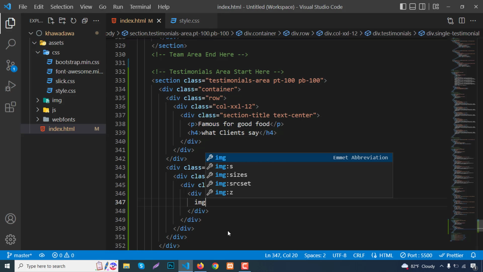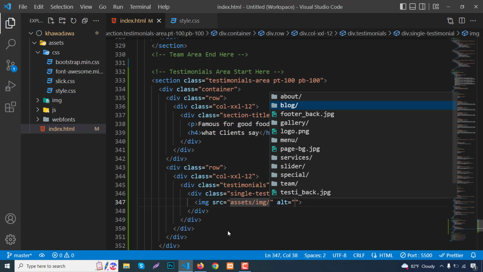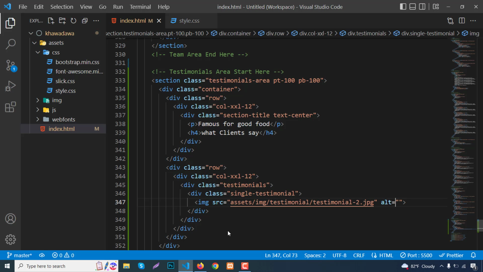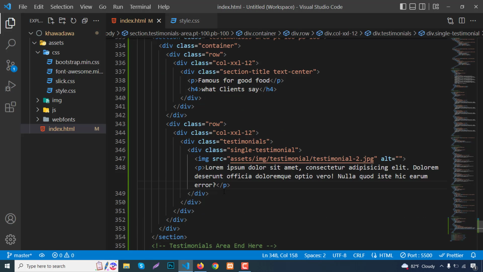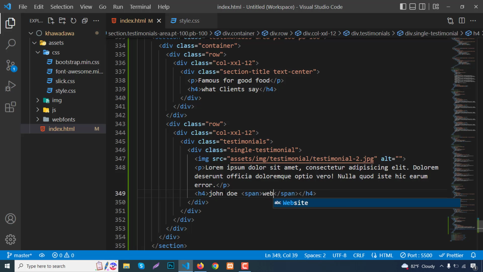So first I add an img, then assets/img, so it will be our testimonials, testimonial like 2. Then a few descriptions of what the client says, like Lorem 20 dummy text. Then we need the designation, so we can just write here like John Doe and a span like web developer.